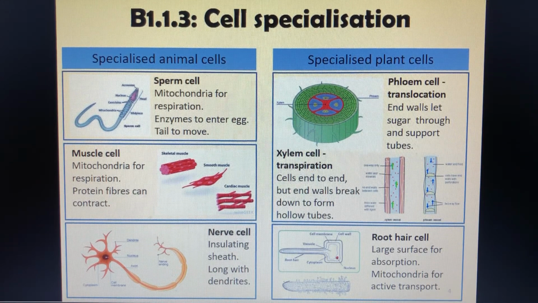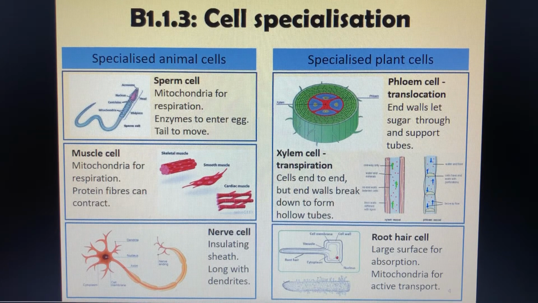So when we look at those original cells, we think of those as just kind of the generic cells. We're now going on to cell specialization, and the exam board have come up with the 6 cells that they would like you to know about. Now, it doesn't mean that they're not going to throw in a curveball, different type of cell, but these are the specialized cells they want you to be very familiar with, particularly for double science, triple science. You may get something a bit different where you've got to use maybe some labels on the diagram to figure out why has it got mitochondria or whatever it might be.